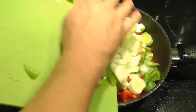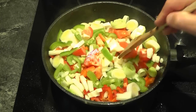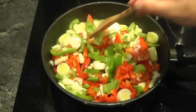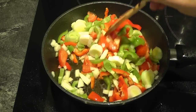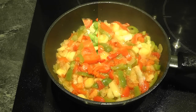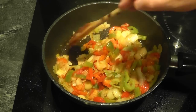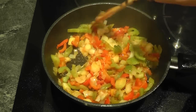Put it all in together really. With these vegetables, I would say you want to cook these for a good 10 to 15 minutes and get them really nice and soft. If you need to turn the heat down a little bit, by all means do that. You can do this on a fairly low to medium heat — 10 to 15 minutes until they've really softened down. I've been cooking these vegetables for about 15 minutes, giving them the occasional stir, and they're softening down beautifully. Make sure you haven't got the heat too high so they're burning.